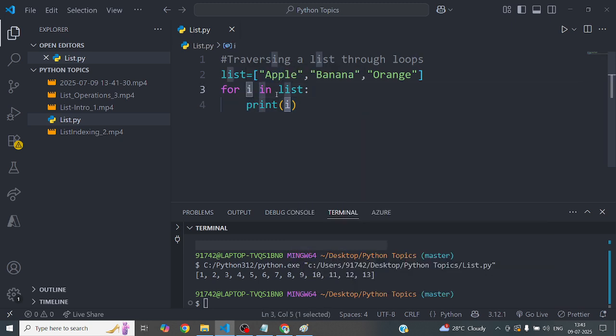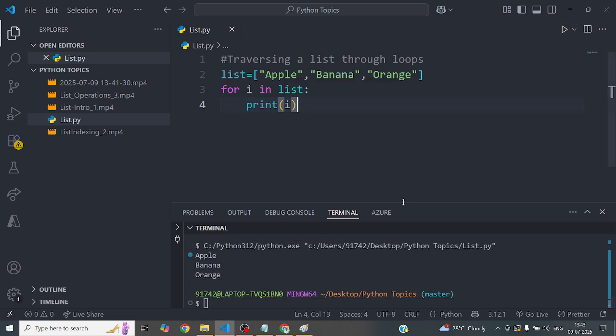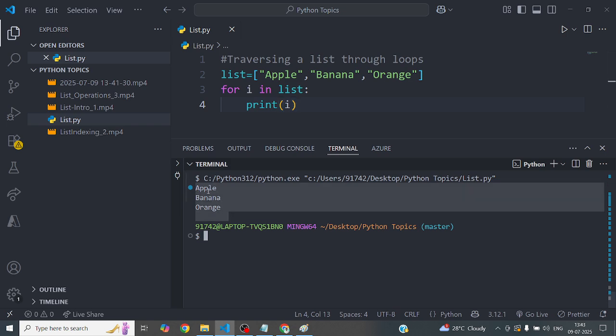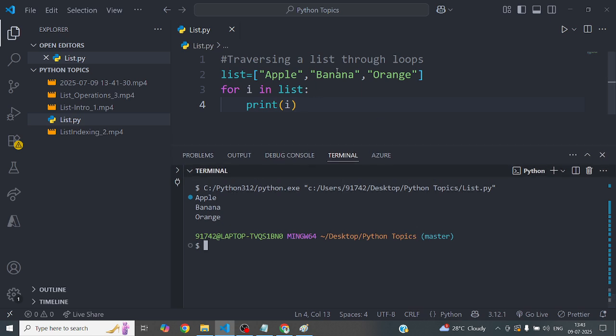Hey I, can you check from this particular list and print every item individually? Let's see. Wow, it's printing one by one. So it's iterating through that particular list. Traversing a string using loops, you have already seen that example, right? Very good.